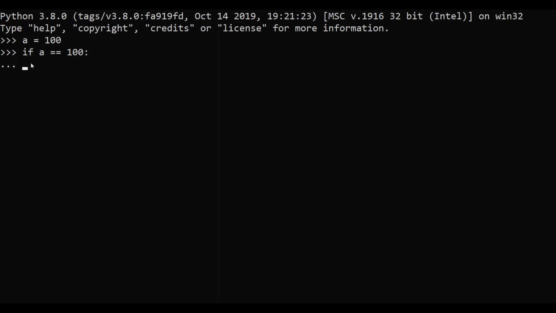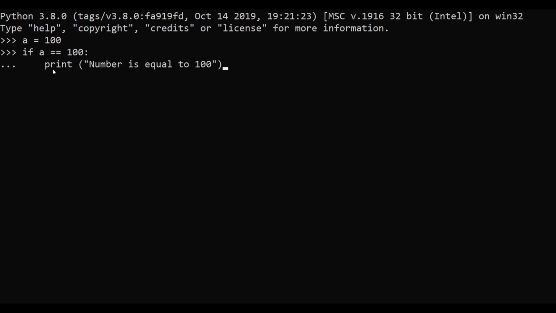So we have to give the indentation. Just press tab and we will give the conditional code. In this case, if a equals 100, then it will execute the print command and it will print the string number is equal to 100.